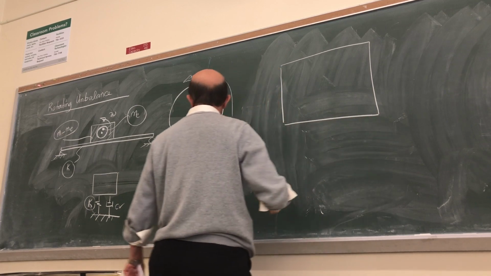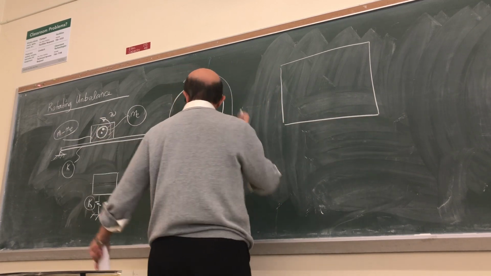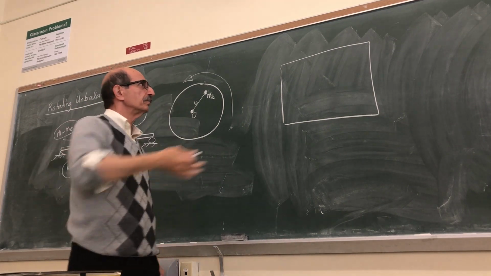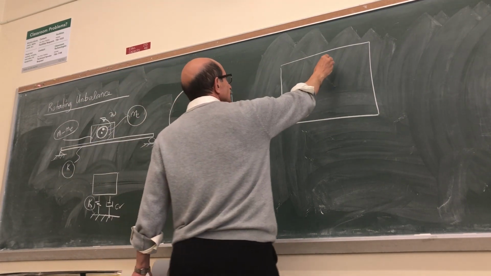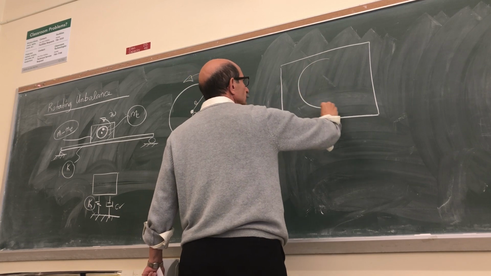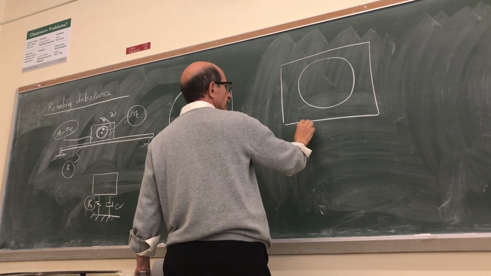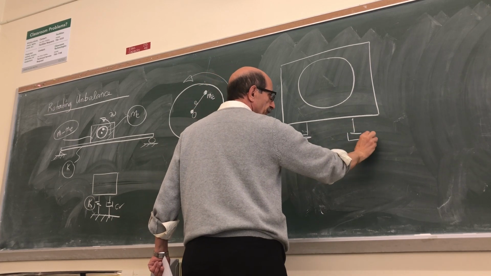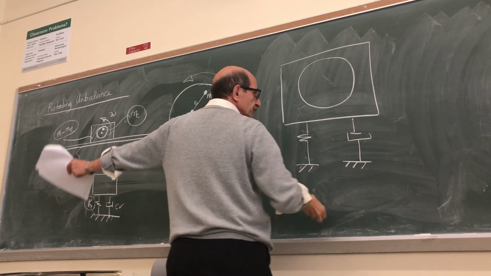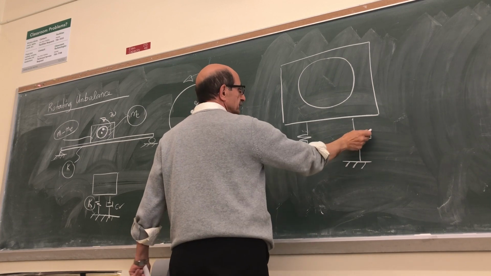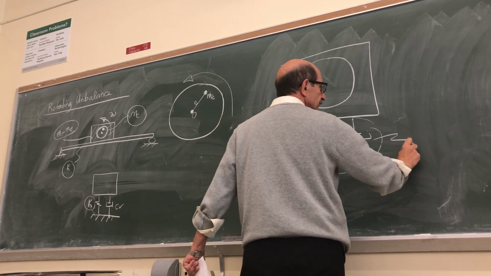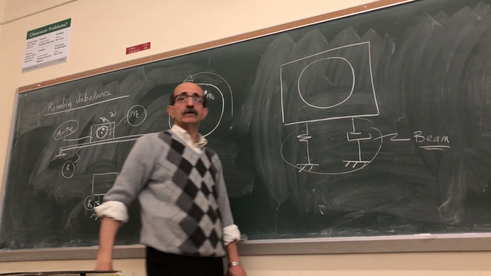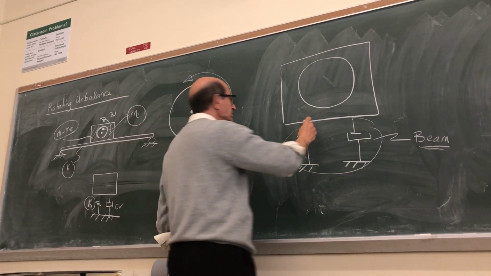So this is the mass sitting, and I'm assuming that the beam itself is massless compared with this piece of machinery that is sitting on it. So you have something like this, supported, this is the beam. If the beam is massless, these two basically represent that beam, because it's just a stiffness and a damping ratio.